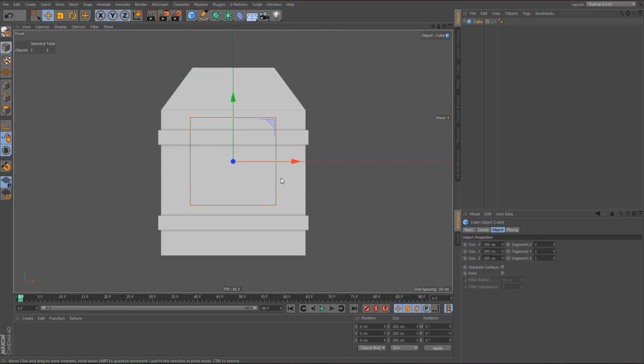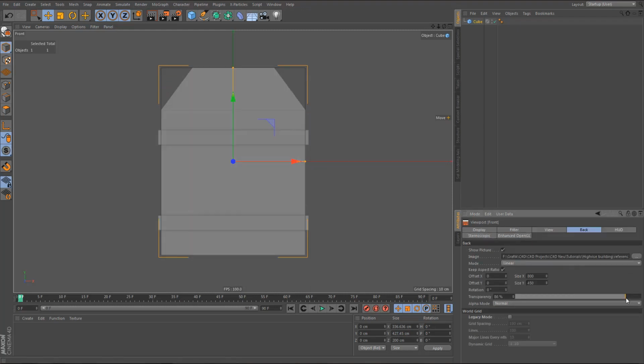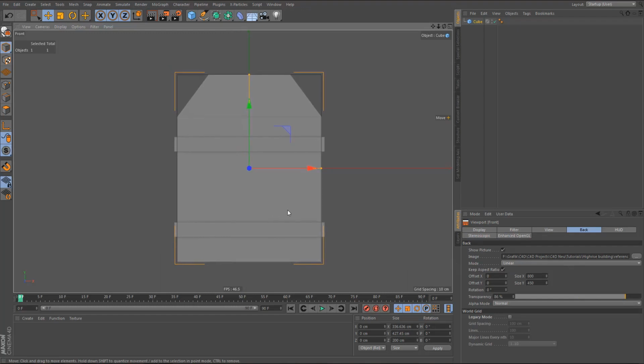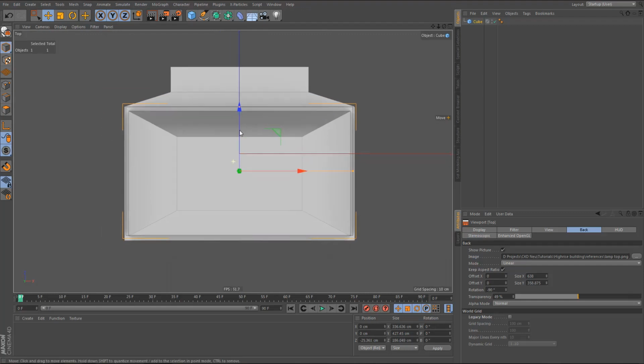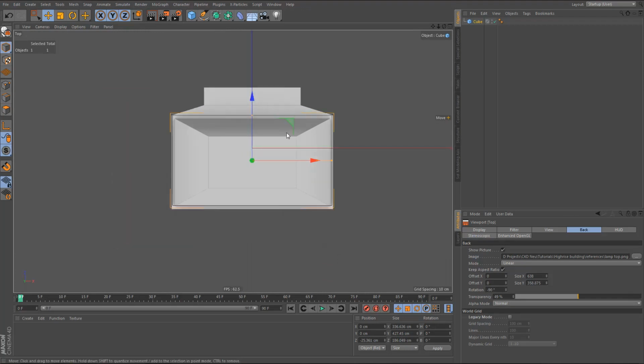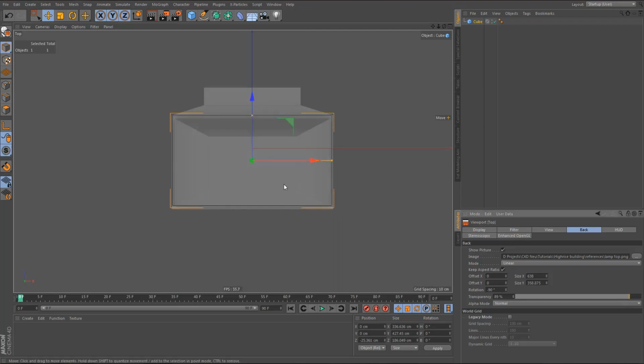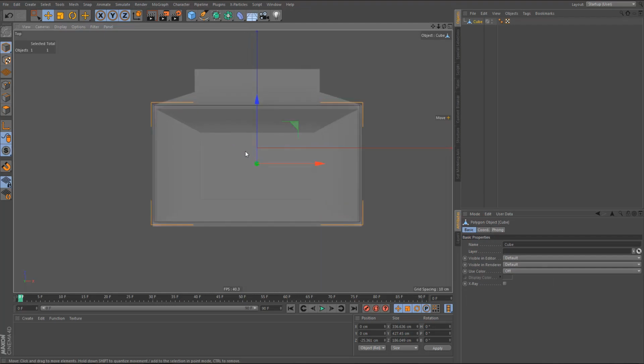I'll start this in the front view by adding a cube, and I'm going to scale this up a little bit, and let's go ahead and increase the transparency here. And I'm going to move this forward a little bit and scale it down, and I'll just do this roughly. We can always adjust everything once we've made this editable. I'm also going to increase the transparency here. So let's make this editable.